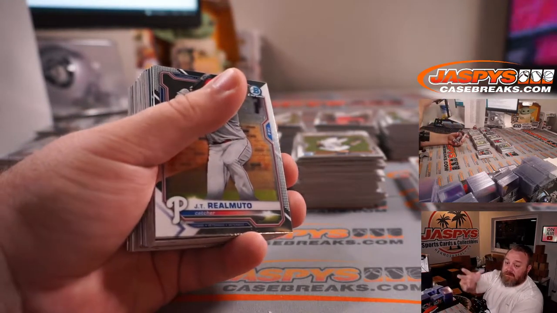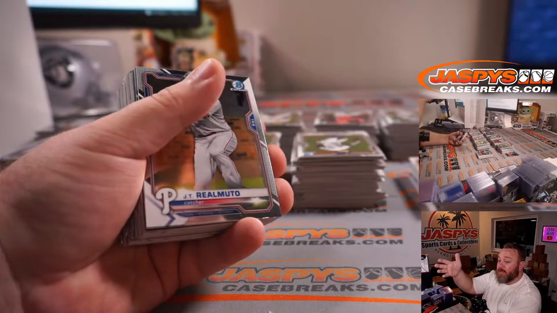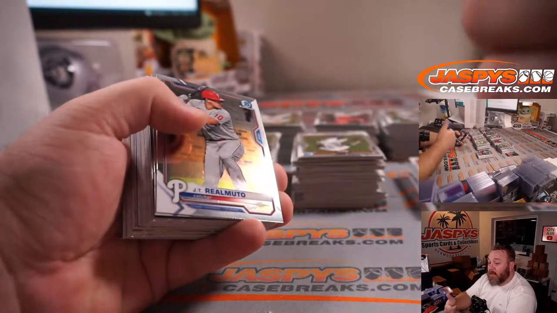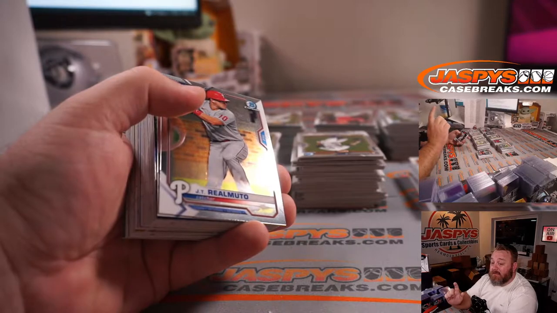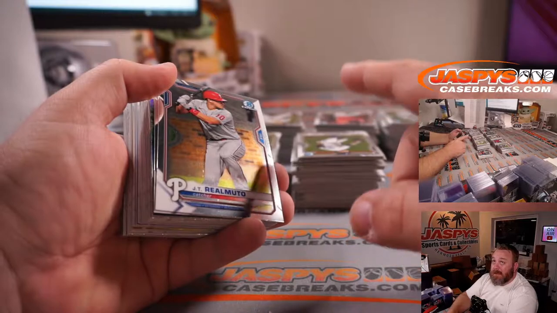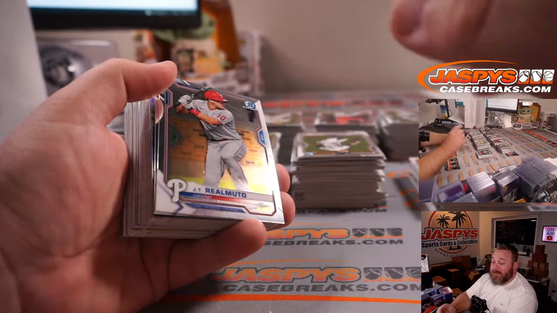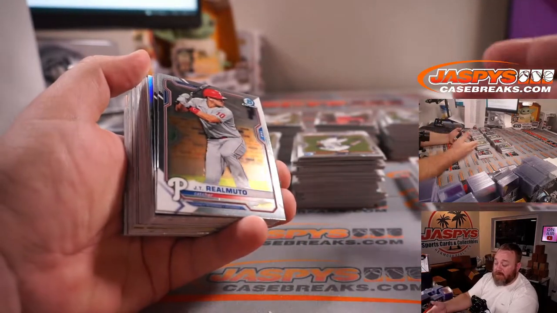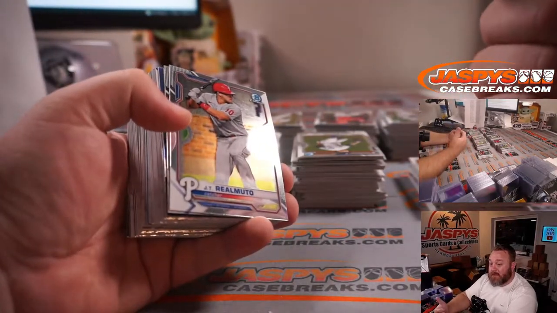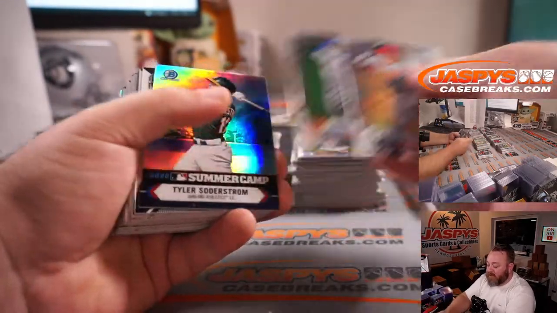So Bowman Draft is like the very first thing that comes out after draft picks. Bowman is the middle, and then Bowman Chrome is the end. Bowman Draft does not have any rookies or any veteran players in it. Bowman has rookies and prospects and vets, but it's heavy on paper. And then Bowman Chrome comes out, and it's all chrome, no paper, and that has rookies, prospects, and veterans. So that's where it goes. But that's the progression with Bowman every year.